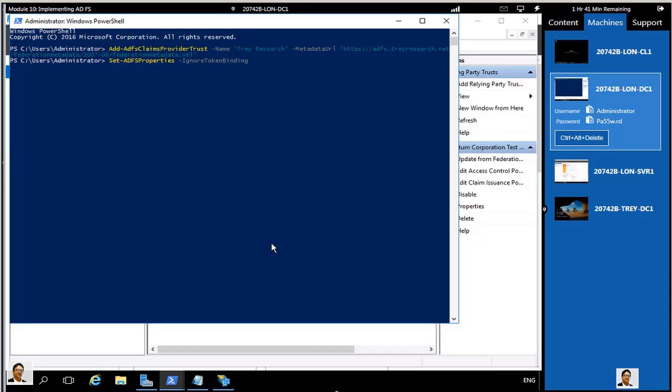You're going to run this command because of compatibility issues with Internet Explorer 11, including Microsoft Edge: Set-AdfsProperties -IgnoreTokenBinding $true. Now we are going to edit TrayResearch claim rules. That is the next part.